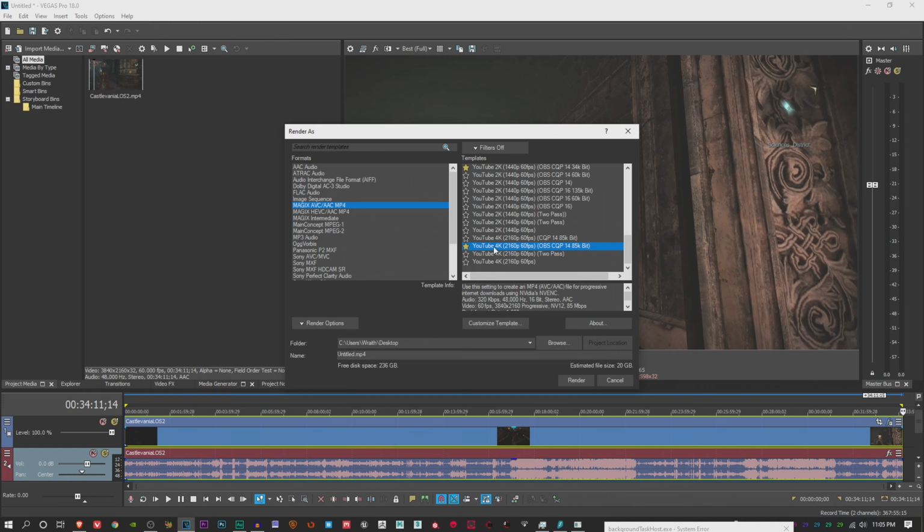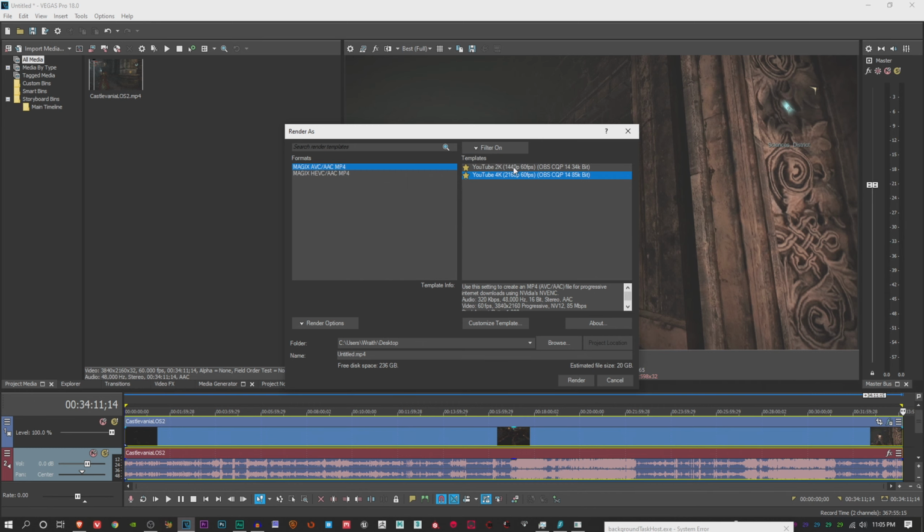Now, what I like to do is not just put the resolution and the frame rate, but afterwards I'll put what the recording settings in OBS are. This is the best settings for that. So let's say you do OBS variable bit rate, and then you put the number in K, like the bit rate. If you want, do that. That might help you out, so you know exactly what type of settings you have for your source file, and then what you're aiming for. Then once that's done, come up to show favorites only, and they'll pop up here. And that's basically that.